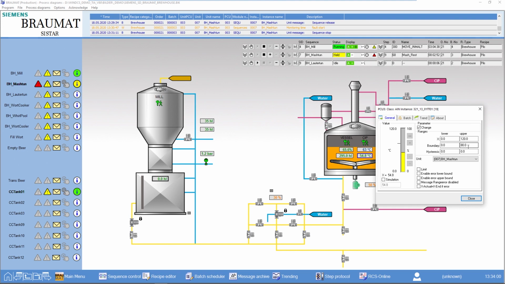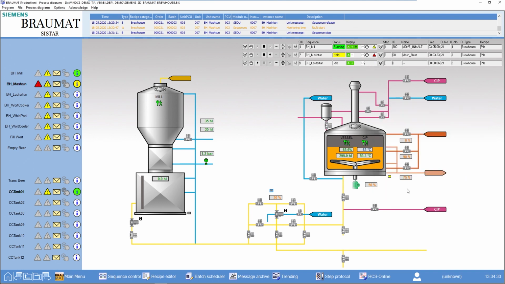And because of this, if this limit is exceeded, we receive certain messages in our internal archives. We have set 80 degrees here, which is a critical temperature for the meshing process. If this is exceeded, we can assume that the end product, beer in this case, will probably not be as successful. The only problem is that we won't find out until about 3 weeks later, when the beer is already in the bottle. So let's take a look into the past.